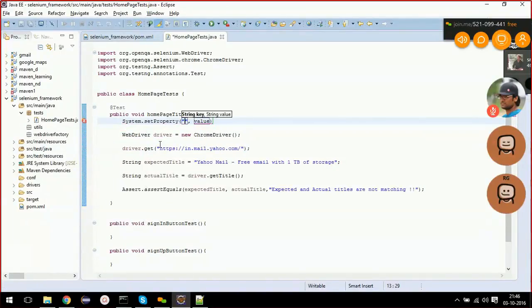The property name is webdriver.chrome.driver, and the value is the location. In your project, it is present in the drivers folder, slash, and the name of it is chromedriver.exe.